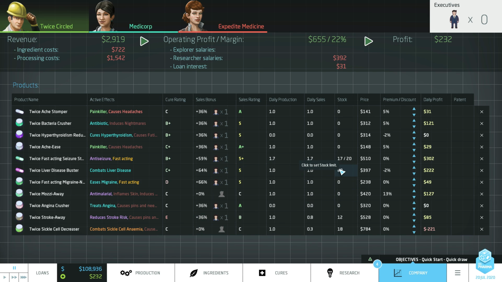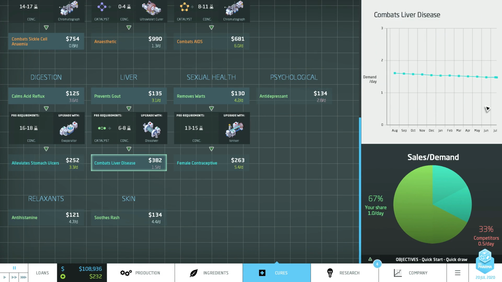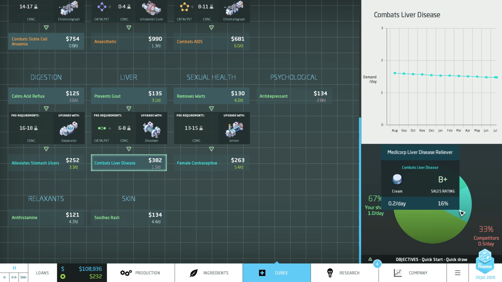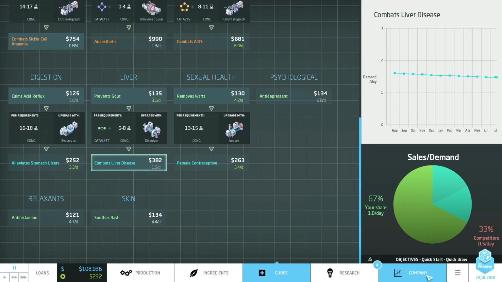We also need to do something about this combats liver disease, because we've been selling that for quite a while and it started off great, but unfortunately we've really run this demand down. So it's fully saturated, even though ours is a sales rating of S. So we need to do something about that too.